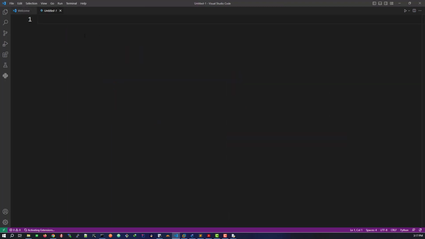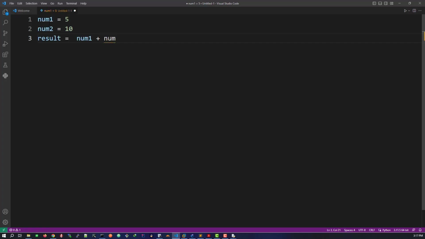Keep in mind that since we installed the Python extension, you'll notice some of the IntelliSense features kicking in as I start typing. Alright, once again, num1 equals 5, num2 equals 10, the result equals num1 plus num2.